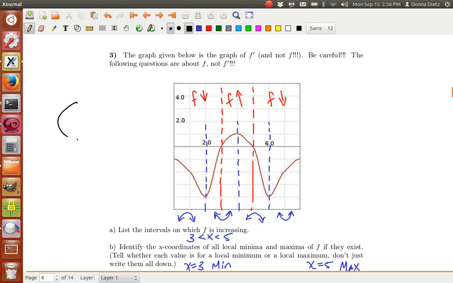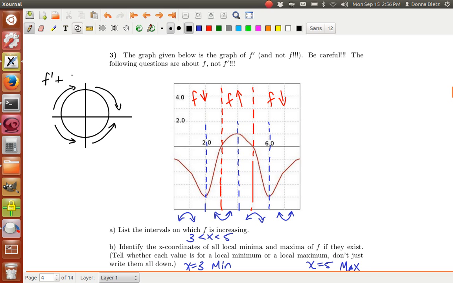4 possibilities, and I like to draw them out on a circle. All right, and just draw myself a circle to remember that there's 4 possibilities that calculus students are pretty much responsible for. So this is f prime is positive here and here, and then f prime is negative here and here, and then what about f double prime is negative here, positive here, positive, negative.